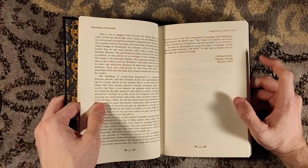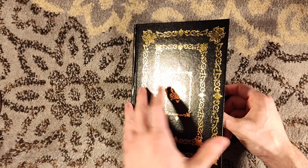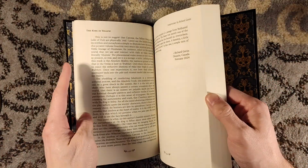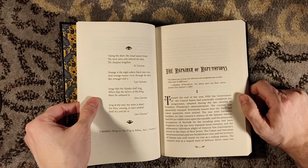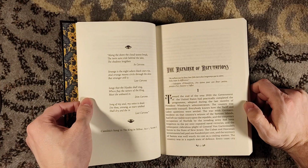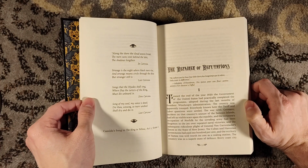I believe the numbered and unsigned editions, which still have the bonded leather, are like $30-$40, which isn't bad at all. No, it's not going to be as fancy as some of the other presses out there, such as Subterranean Press, Suntup, Cemetery Dance, but it is reflected within that price point.